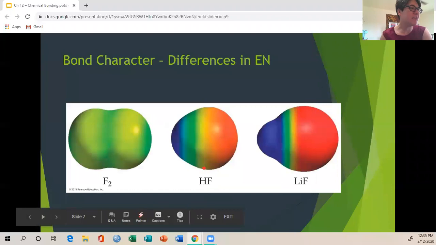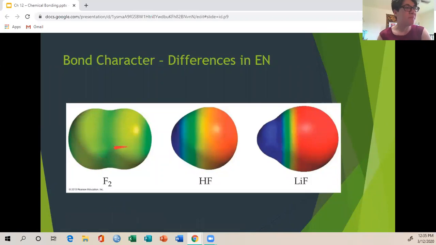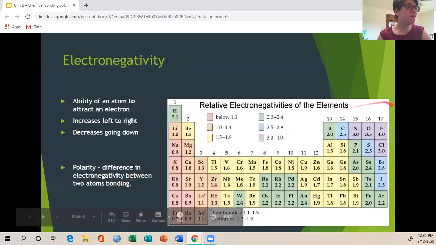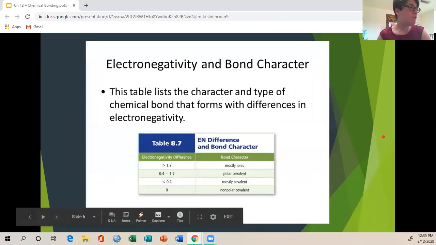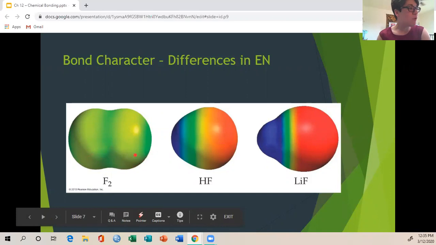And then here's some other examples. This is another way that we show polar and nonpolar covalent bonds. Remember, these are covalent, so they're all between nonmetals, and they're all sharing electrons. Here we have F2, and it's going to be sharing evenly, so we're showing that sharing of the electrons here, and neither side is pulling either way. Also, the electronegativity of fluorine is a 4. So 4 minus 4 is 0. So of course that's going to be nonpolar.